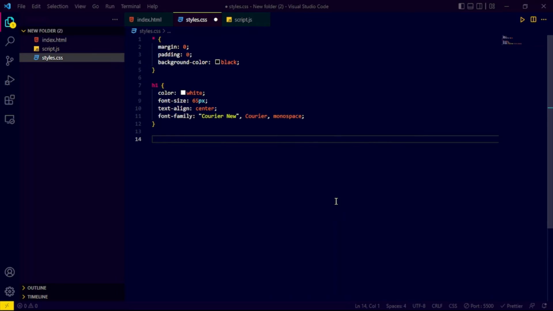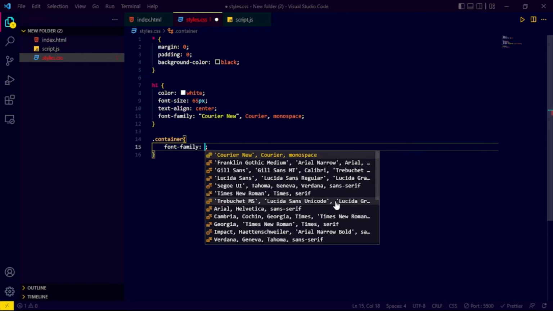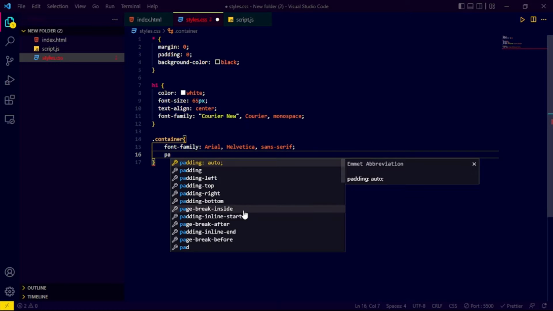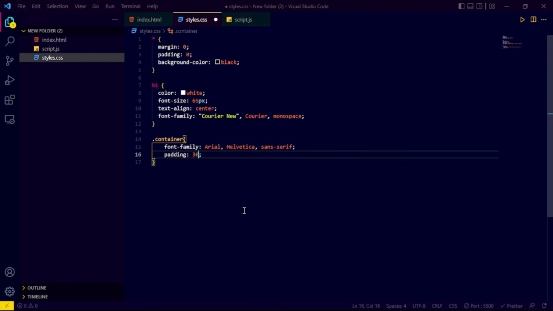So let's style our container. For container we use a dot because it's a class. So dot container. Let's give first the font family. We are going to choose Arial. Then give some padding, let's take 30 pixels.